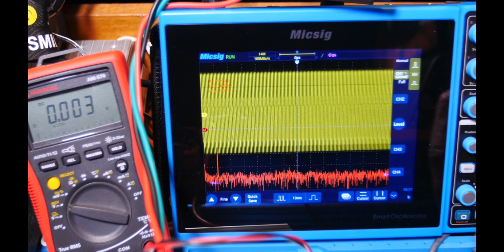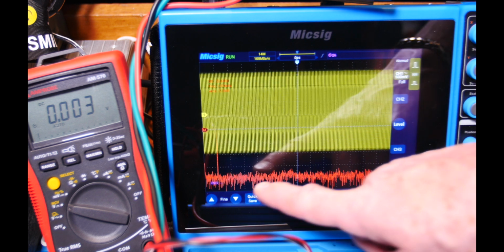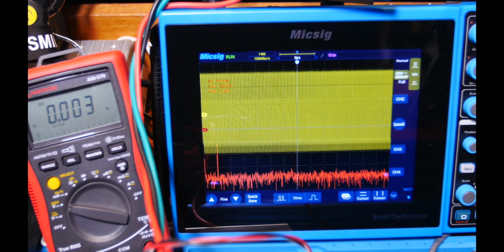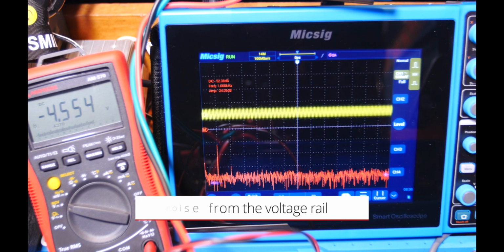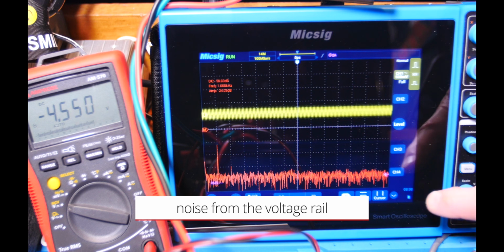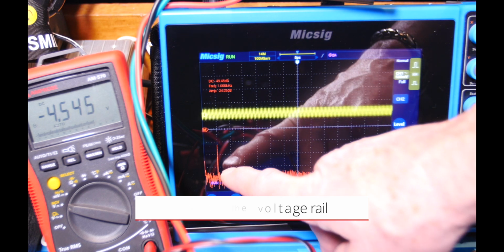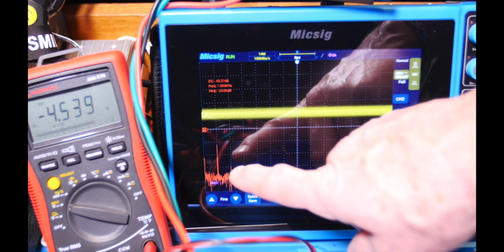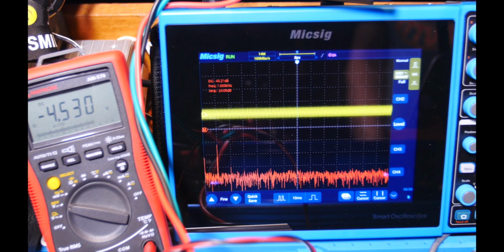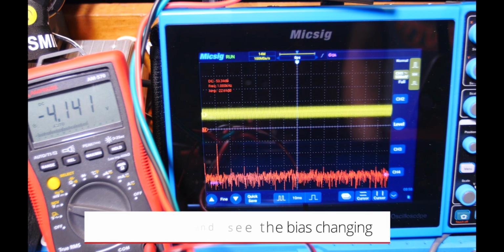Moving the differential probe back to the input, you can see it's very clean, so that does appear to be noise generated from the amplifier right now. Now I've moved the differential probe over to the plus power supply rail, and I do see a little bit of a harmonic there at the 2 kilohertz. Then when I bring my signal up, just monitoring the power supply rail there, that's 1.1. You can see those spikes starting to appear.